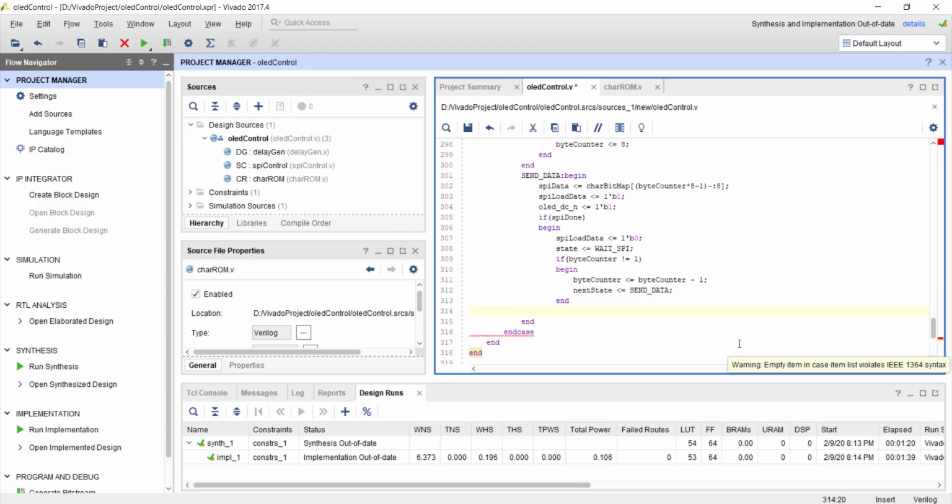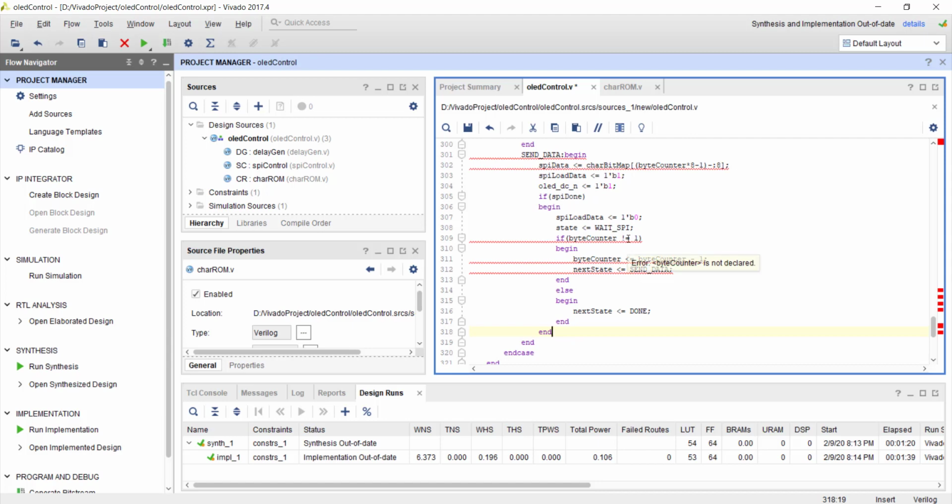Now else, we have finished sending all data, we'll go back to the done state. Okay, so basically this is the logic.